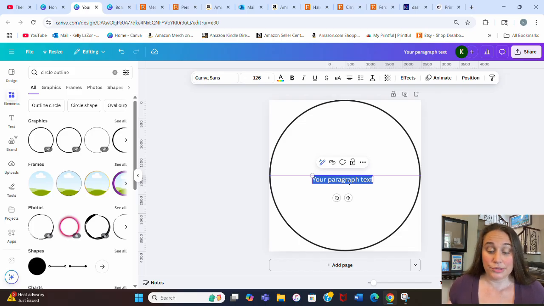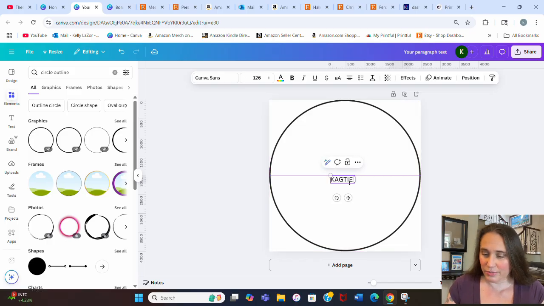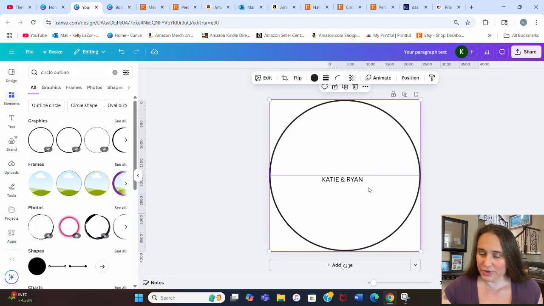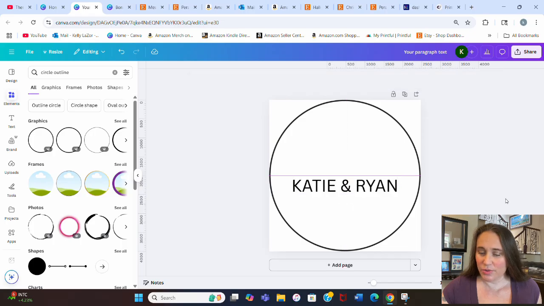So really, whatever 2 names you want. I go with sort of mid-sized names, so nothing too long, nothing too short. And then obviously, if they give you a bunch of long names, you're going to have to shrink the text down. If they give you a couple short names, you might have to blow the text up to make it fit. But I went ahead and went with Katie, and I did the little and symbol, which I spelled wrong. Hold on. Katie, and I think I did Ryan. And when I designed this, my 2 friends, Katie and Ryan, were getting married, so it was also a wedding gift for them. But there is Katie and Ryan going to go there.